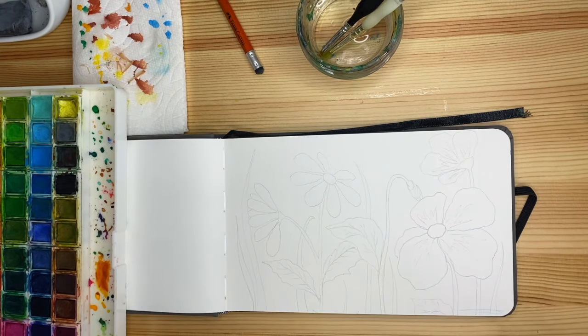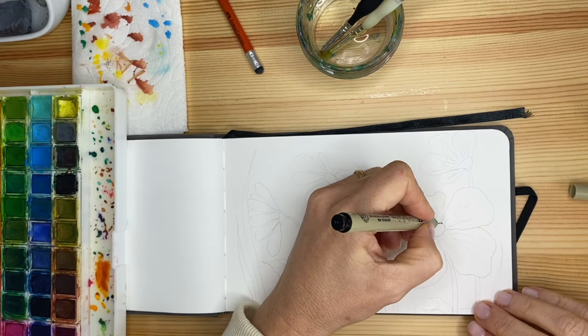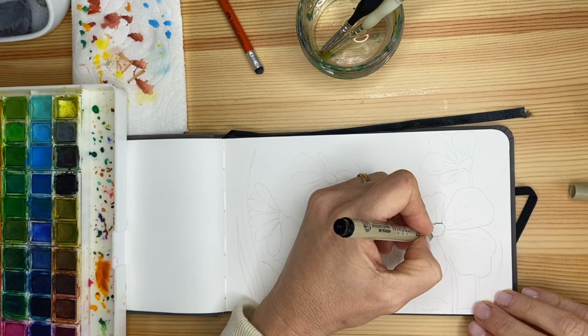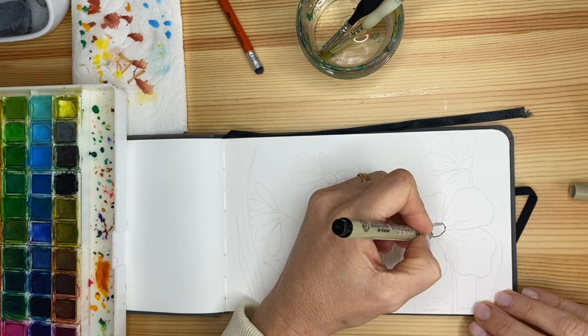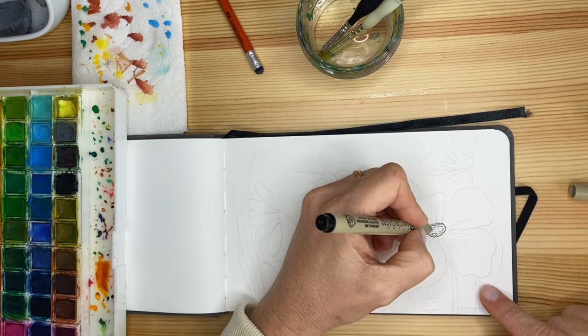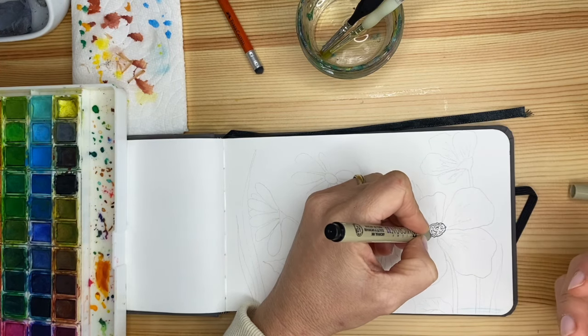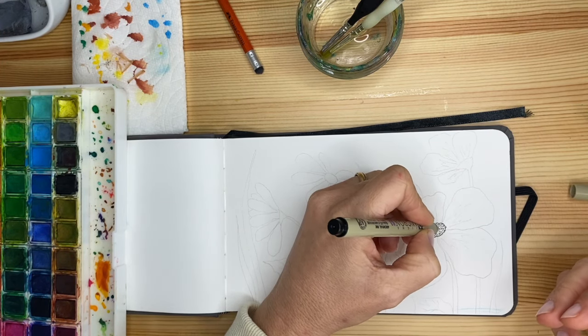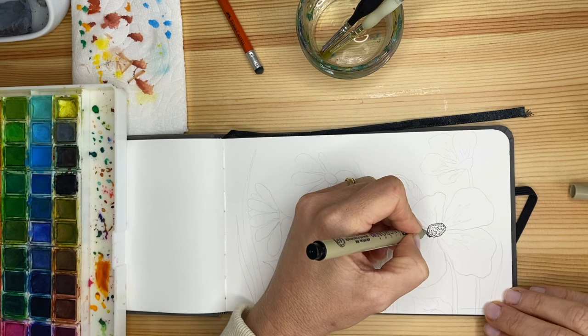Once we have enough flowers, and once again, you can have some more, you can have some less, you know, so you do you. We are going to outline a little bit. And in the outline, we can also create the patterns, right? And create this optical illusion of, you know, texture, implied texture. So when we paint with watercolor, we're going to still see this implied texture, and our pieces will be really, really interesting.